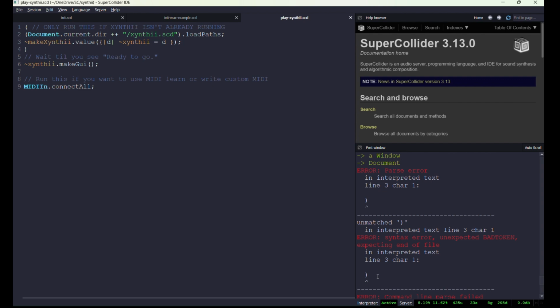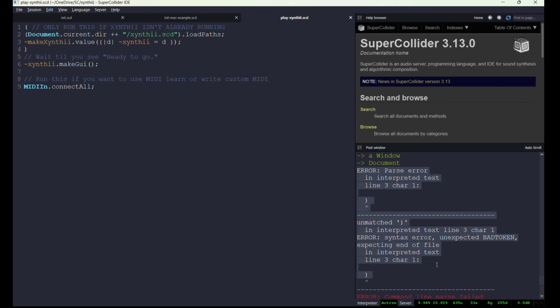Sometimes, though, there may be a problem that is in the code that doesn't account for something very specific on your system. If that is the case, and you want to report that somewhere, say on GitHub or on scsynth.org to get some help, it's really important that you copy whatever error was reported in the post window, because none of us are magical or clairvoyant.